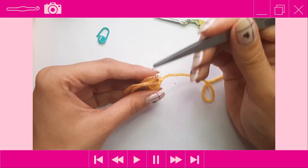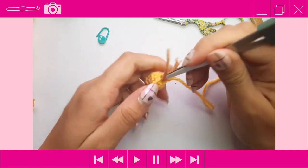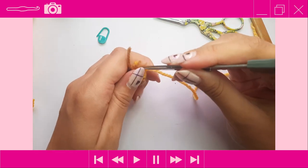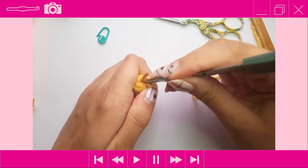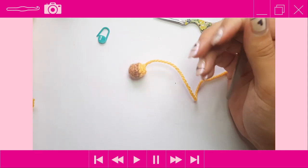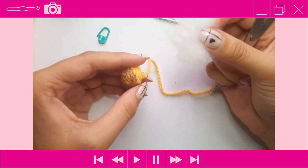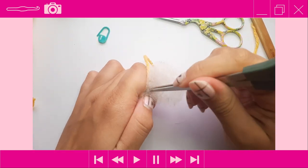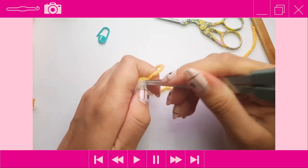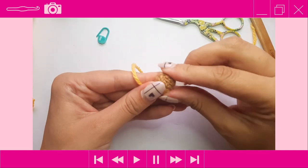You just want to stuff those tail ends into the leg, sorry, into the arm. Okay, and then you can grab a little bit of stuffing, and again just stuff the arm. Okay, so now after stuffing, that is what the arm should look like.